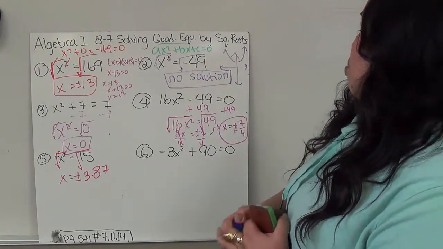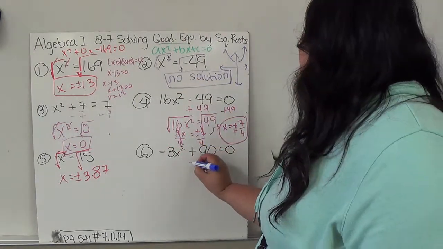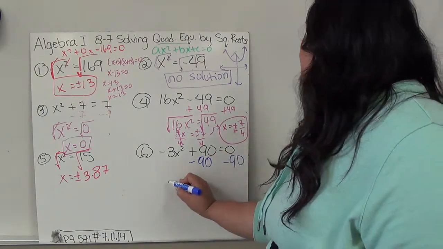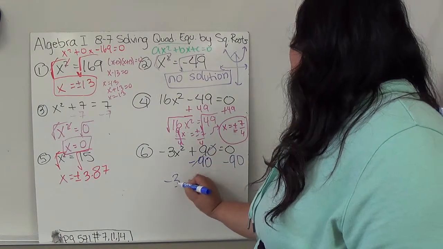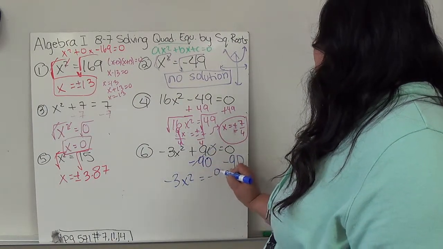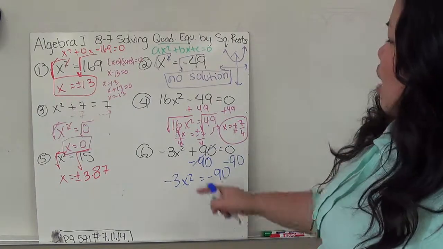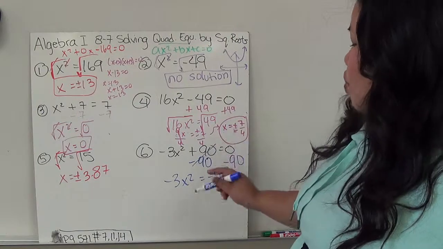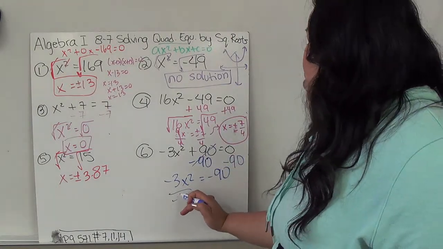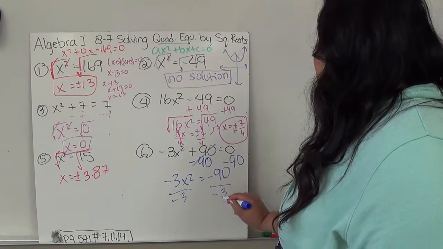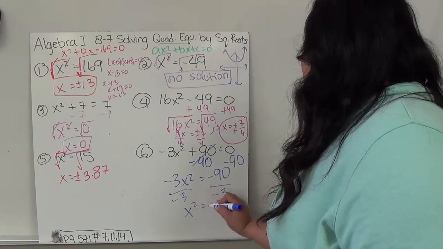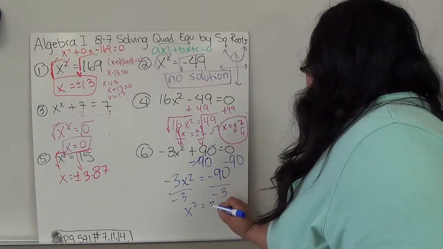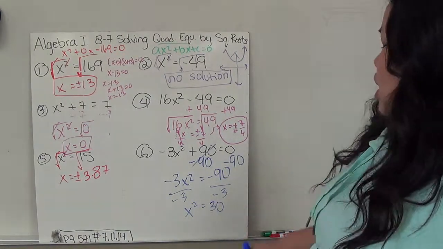All right, the last one. Again, what I'm going to do is bring all the constants to one side. So I'm going to subtract 90 from both sides. I apologize for that. These cancel out. I end up with negative 3x squared equals negative 90. In the last one I square rooted this because 16 is square rootable, but when you want to do it, you should divide so that x squared is by itself, so by negative 3. We end up with x squared equals negative and negative cancel out, 90 divided by 3 is 30, positive 30, because the negatives cancel out.